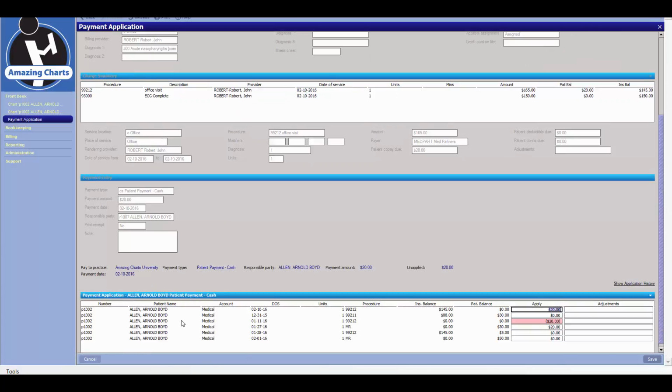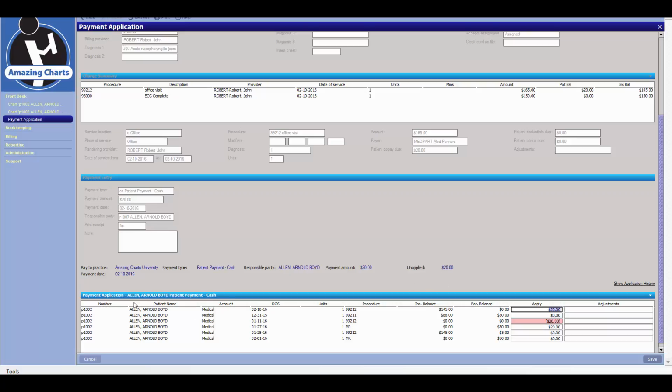And you're going to get this payment application screen. So you would get this payment application screen if you entered a payment at this time, or if the patient already had money in their unapplied bucket.